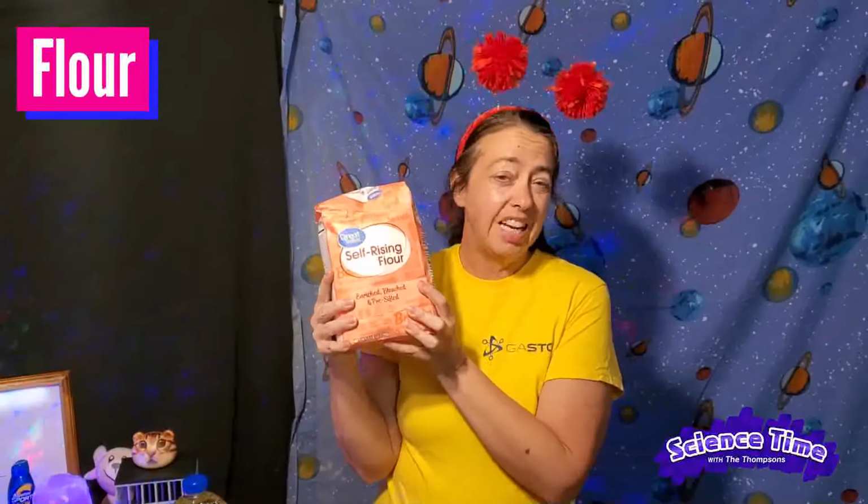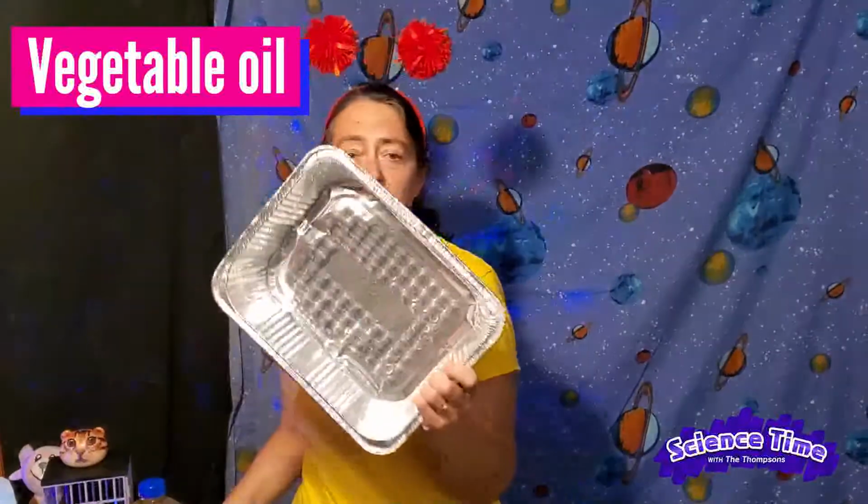All right, so today the ingredients you're going to need, you're going to need flour, and it can be any kind of flour. I have this flour sitting on the shelf, so this is what we're going to use. The fun thing about this, parents, is if you have a little one who is gluten sensitive, you can use gluten-free flour or corn flour, and it works just the same. So you can not worry about that. You will also need vegetable oil. And then again, you'll need some kind of container to keep your sand in. And that's it. So let's get to it.